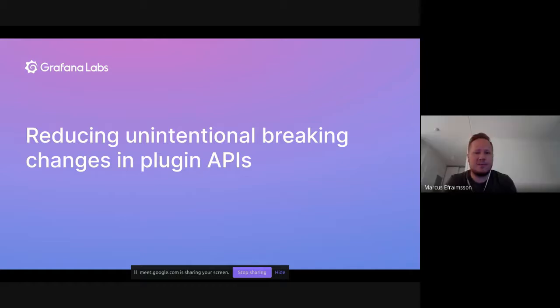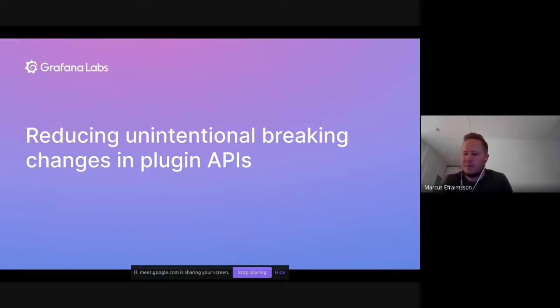Great. So, breaking changes. A bit of background first. One of the major goals for our squad in Q4 2021 was to find a way to deal with breaking changes in Grafana front-end plugin APIs. Currently and in the past, we have community and commercial plugins that rely on these APIs that we expose and document.